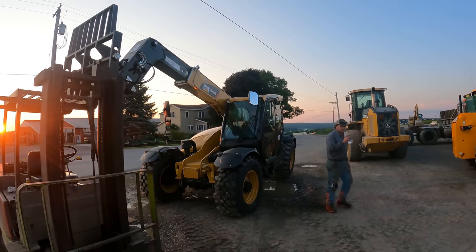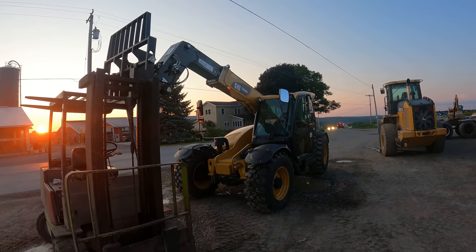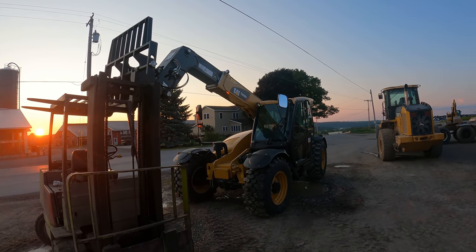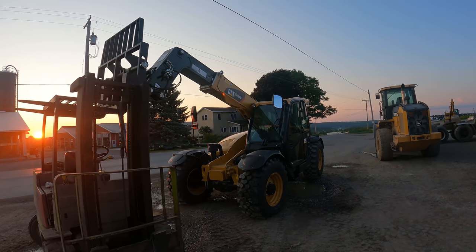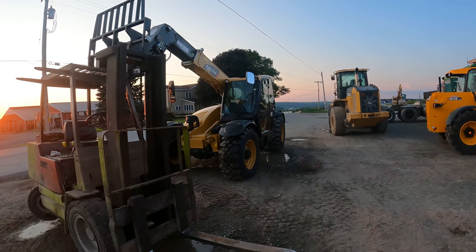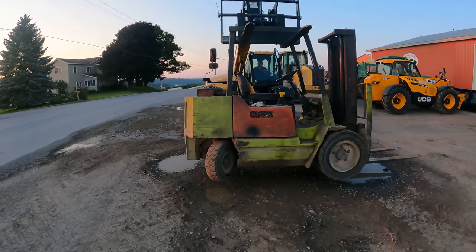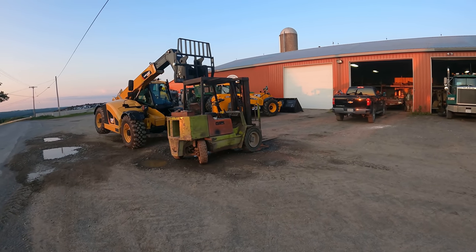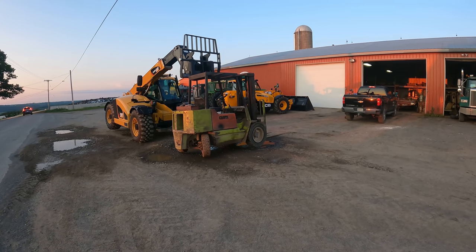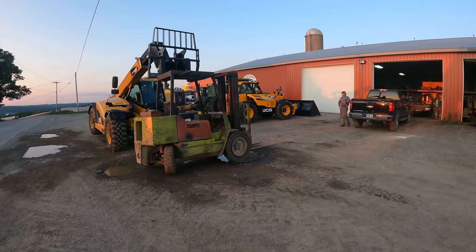We're out to B. Alright, B is just coming out of the boom there. It's just coming into that zone, and that is just barely lifting the back end off the ground. So the only reason why we want to be able to do this is obviously an old forklift. We have had to retrieve this forklift before when it's had a broken axle or a broken steer cylinder, so that's the reason why we would want to carry this forklift.